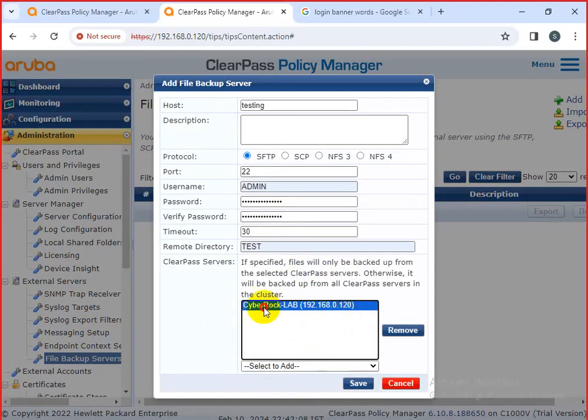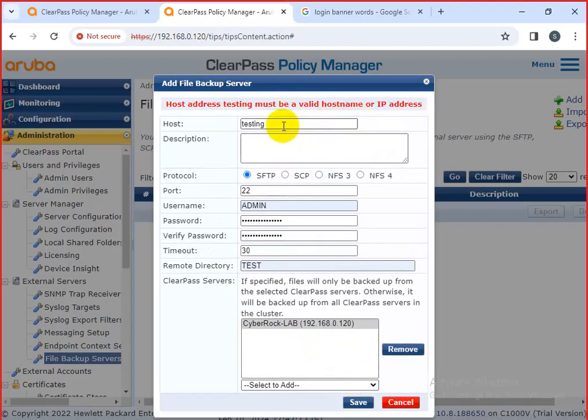This one is not valid, so it is not going to be required. The host name must be a valid IP address.